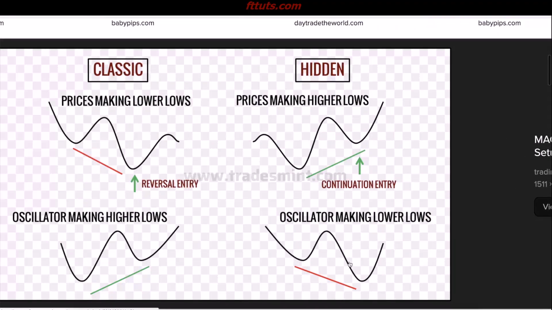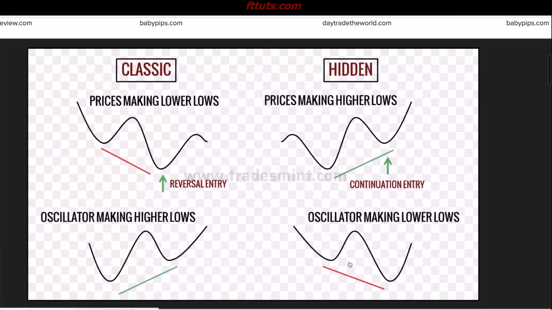Now, I know CVD is not an oscillator. It's not. It's a running average of the delta. But when we're looking at it, it looks very similar to a hidden divergence, because price is putting in higher lows and CVD continues to get lower, showing us that there are large limit orders absorbing those market shorts, okay? Now, lack of market participation looks very similar to a regular divergence, where price would be making a lower low and CVD would be making a higher low. Now, why is this the case?